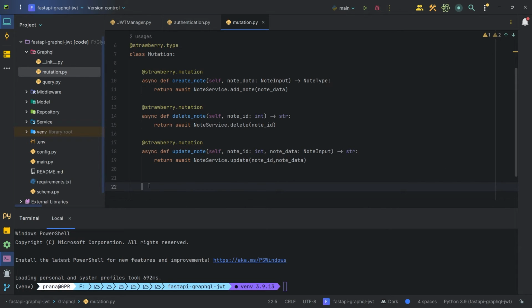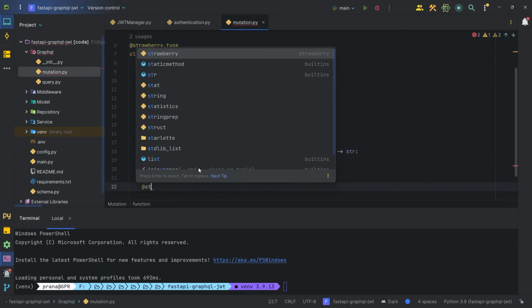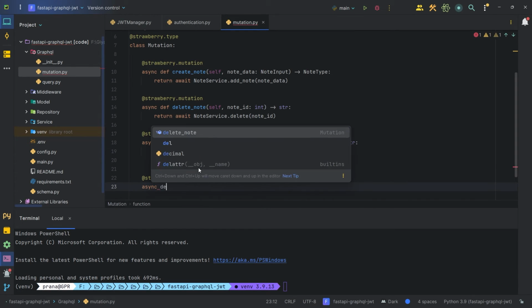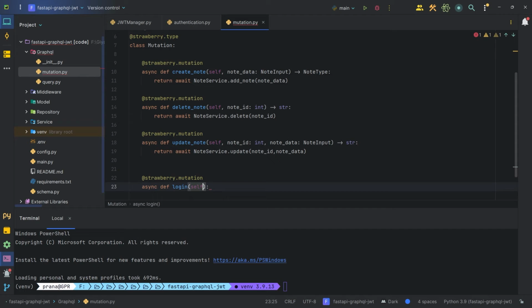We will create register and login mutations in this process. We will add the login and register APIs to GraphQL. Let's create them right away.